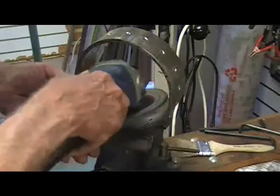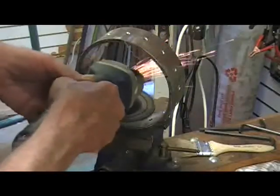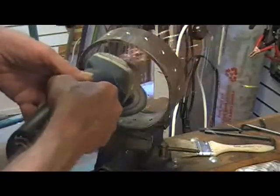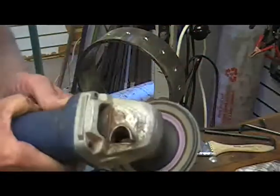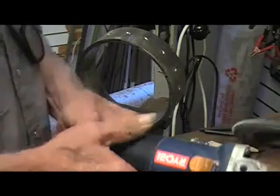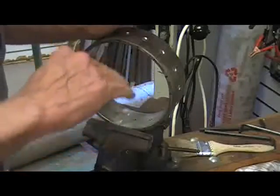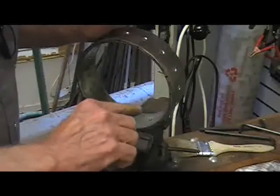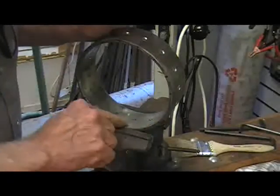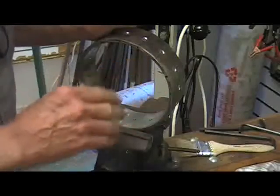Oh yeah, it works a lot better than the wire brush. Now the one thing about the grinder and the sandpaper, if I concentrate on the center, if it does dig it out just a little bit, it's not going to hurt us at all. The only thing I don't want to do is dig out here, okay? Because right now our fan housing fits in there absolutely perfect.